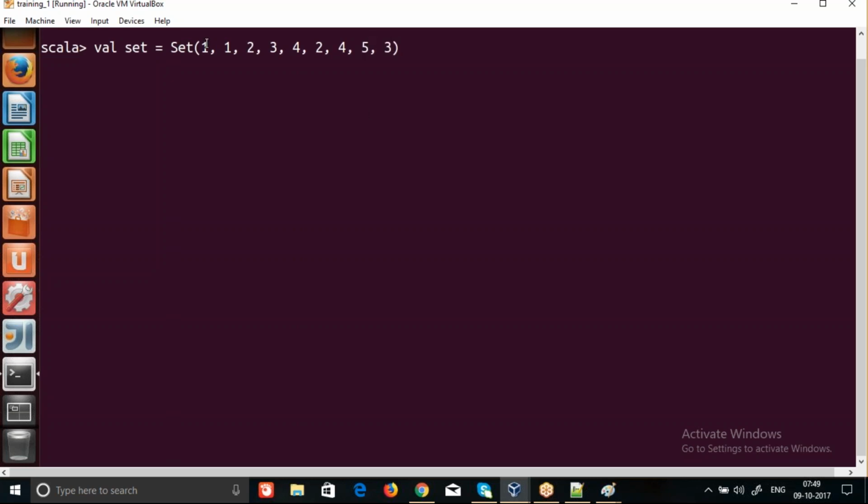So we can see that 1 is repeated, 2 is also repeated, 3 is also repeated, and 4 is also repeated. But those duplicates will be removed from the set. That's how the set looks like.